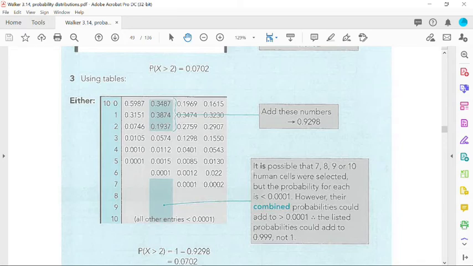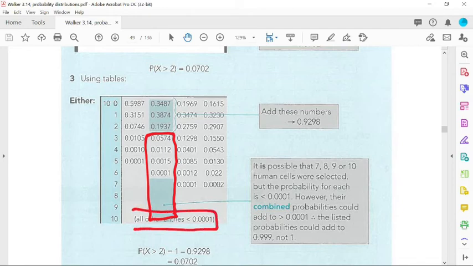Now look at what they've done. We want everything else, which is the bottom part. They did the top part in this case. Because remember that if you have a bunch of numbers to add, you have 2 ways to do it. I could have done 3 and everything above 3. Right? That's what we're looking for. But that's several numbers to add together. And if you look down here, it says all other entries are less than 0.0001. But we still want to account for those parts.